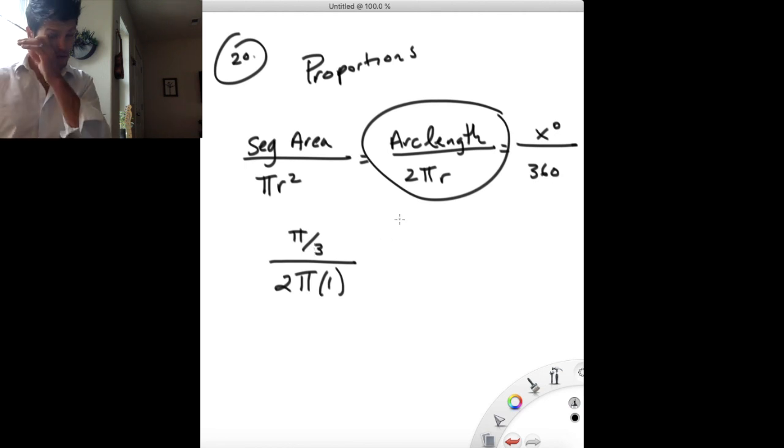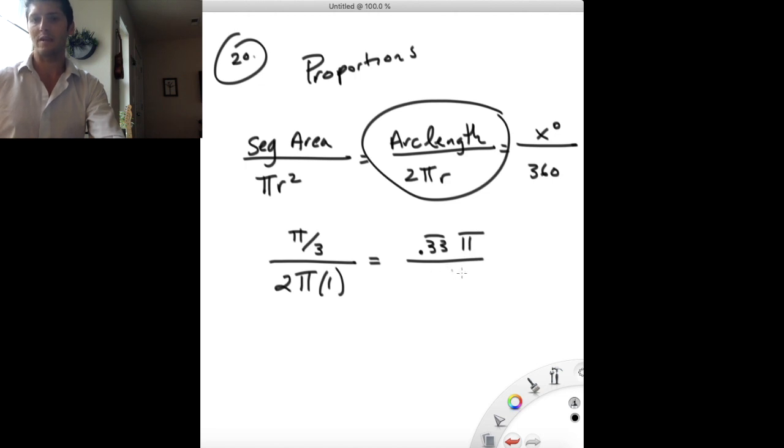If you want, you could write it out like this. 1/3. If you want, just for the time being, write this as 0.33. We usually don't do decimals within fractions, but nobody's looking. That is to say, no one's grading the work that you've done. So 0.33 over 2. Okay, the pi's cancel. So pi over 3 is the same thing as 0.33 pi. That might help you not make a mistake with fractions within fractions. And then 0.33 over 2, you could write this as 1/3 over 2, which is 1/6.